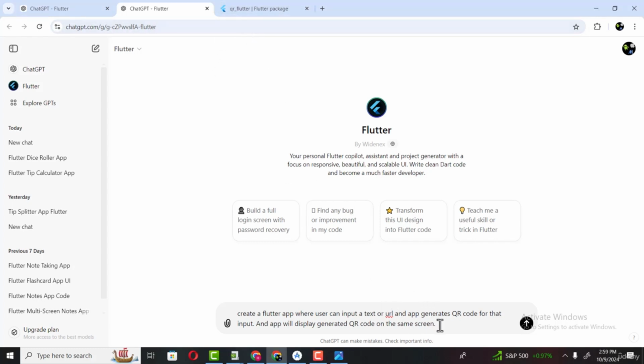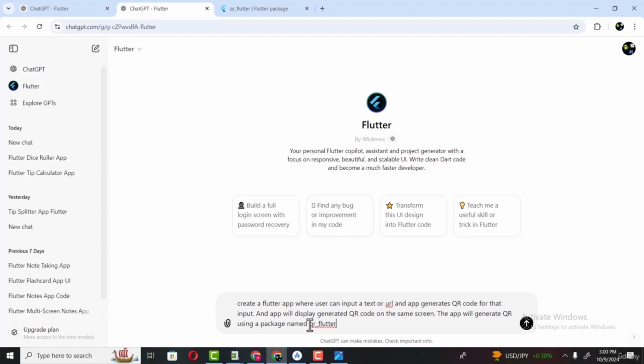So now we need to mention that the app is going to generate QR code using a package called QR Flutter. So that will be our prompt, and here we have mentioned: create a Flutter app where the user can input a text or URL and the app generates a QR code for that input. After that, the application will display the generated QR code on screen, and the app will generate the QR code using a package named QR Flutter.